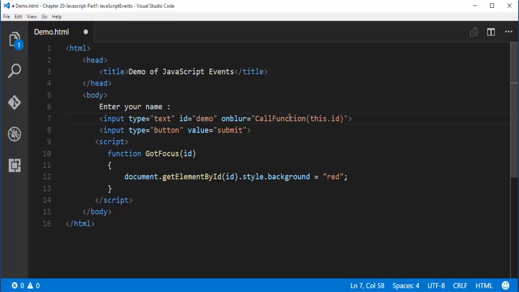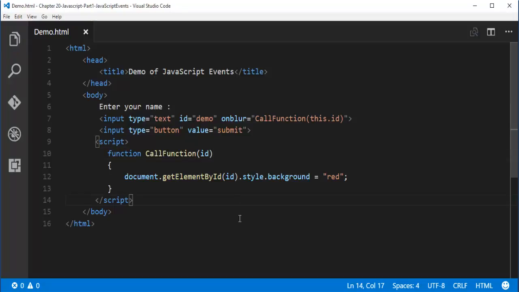The function name is callFunction, and now I'm having a button. Now I need to change the function name for the definition, callFunction, and this function will take the ID, and this also does the same thing.